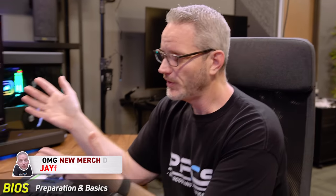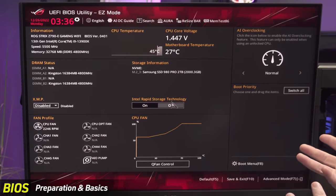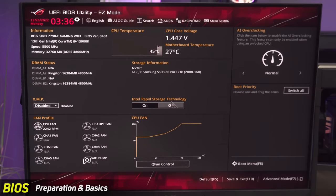At this point in your build, we're going to assume you've already bench tested your parts — they post, they turn on, and you're looking at a screen similar to this. On your first boot, you might find a DOS-looking screen that says something like 'CPU has changed, push F1 to enter setup.' If you see that, push F1. You'll see a screen that looks similar to this — it'll look different based on your motherboard manufacturer. We use ASUS a lot here, so this will look similar to any ASUS ROG, TUF, or Strix motherboard, both for AMD and Intel.